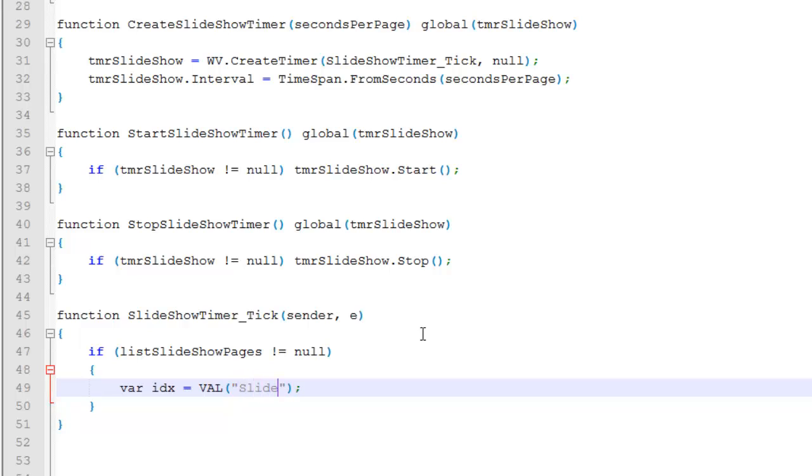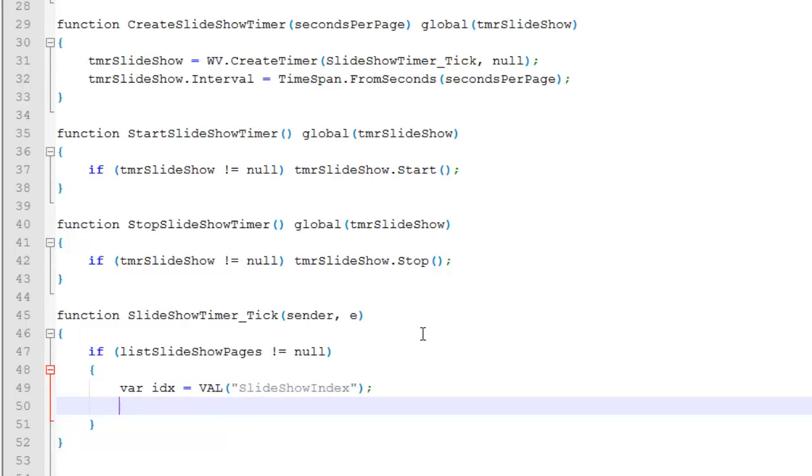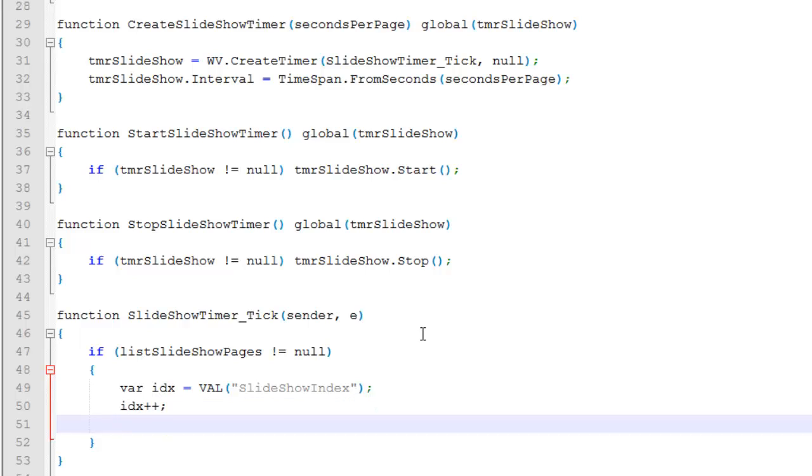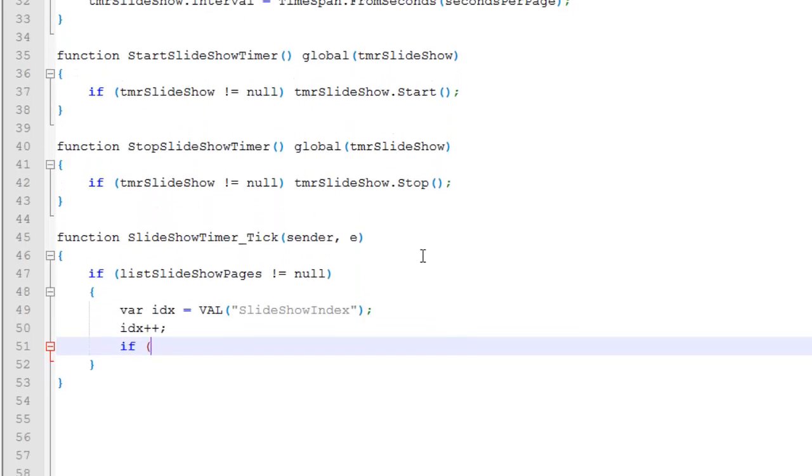And of course, we had previously defined our slideshow index to hold that page number. Because this tick event is now firing, we clearly do not want to keep opening the same page over and over. So when the timer fires, let's increment that index, and then we'll just make sure that it's still within the appropriate range that we need.